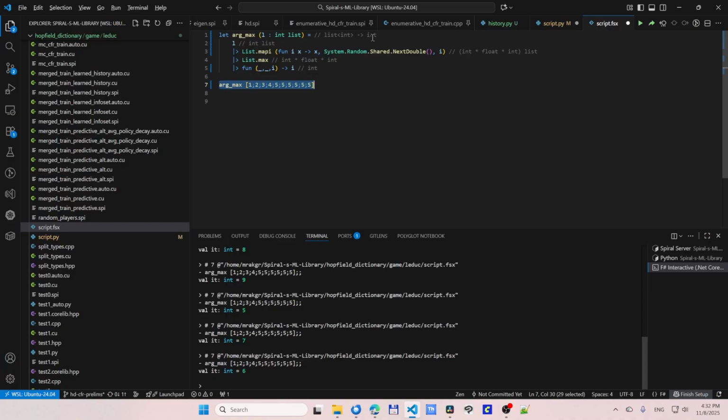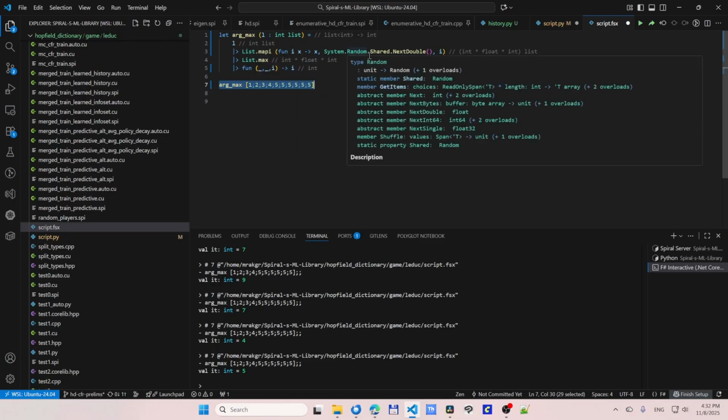Now if we keep trying this algorithm again and again, you'll see that it gives us the different indices, all of which are 5. So that's what we need. We need to basically first sort by the argument, then we need to sort it by some random number that's inserted into the array, and lastly we just return the index.